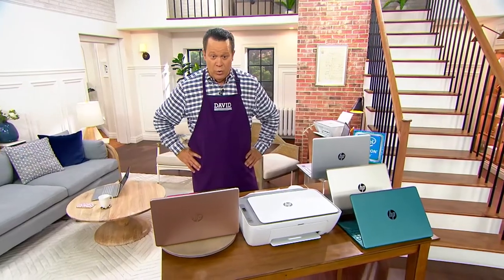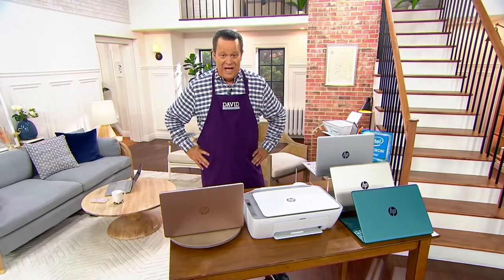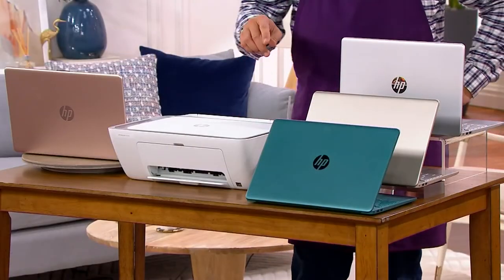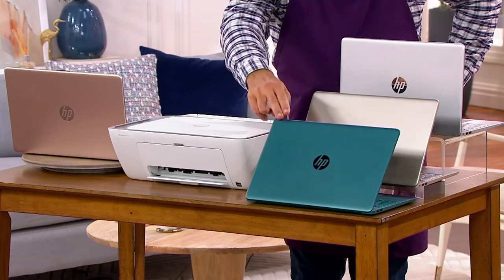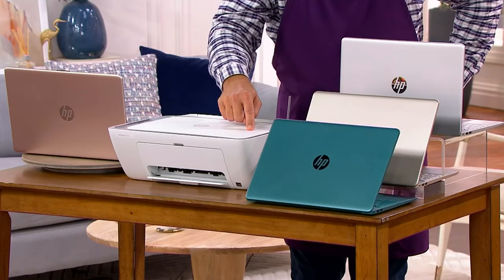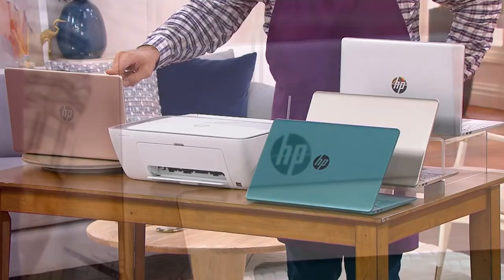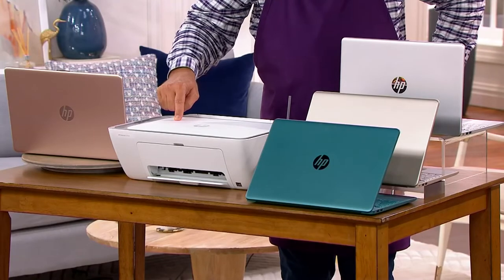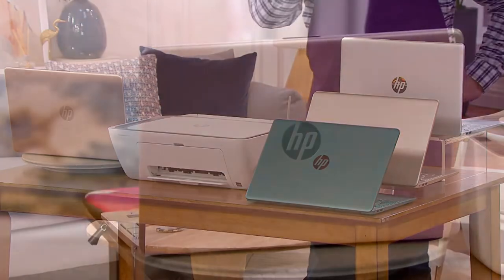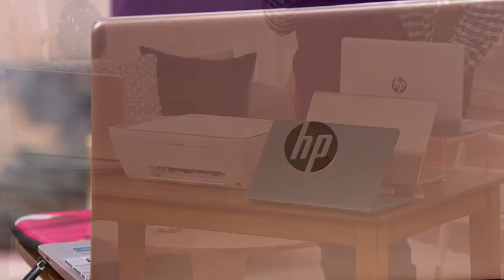Let me update you on the printer option, because that is by far and away the most popular today. We began at midnight last night with 5,000 computers with the printer. The underwater teal and printer is already sold out. If you want gold with the printer, I have 150 left and they're going quickly. If you want silver with the printer, I have fewer than 200 left. If you want rose gold with the printer, 635 are available. We've taken over 400 orders in that option in this show alone, so please don't wait.